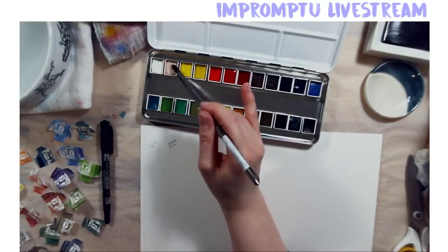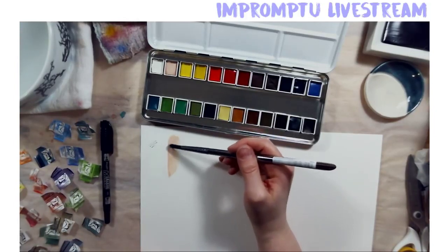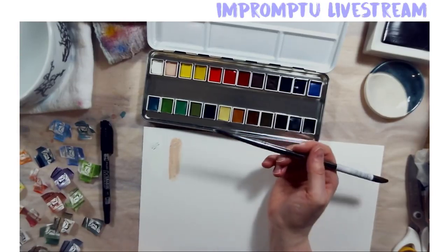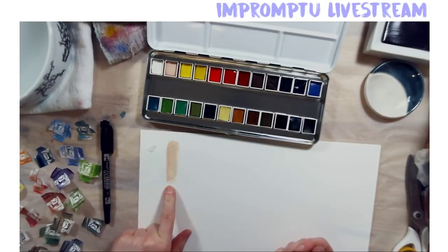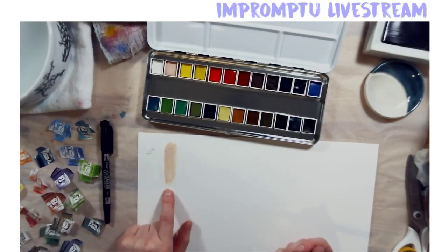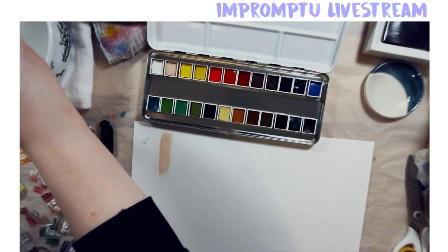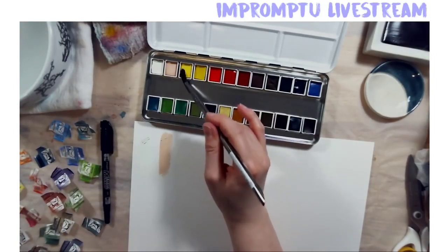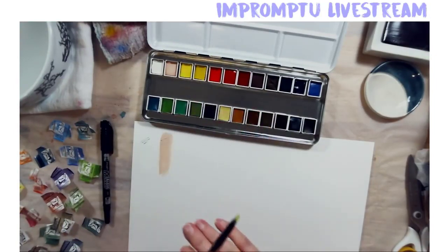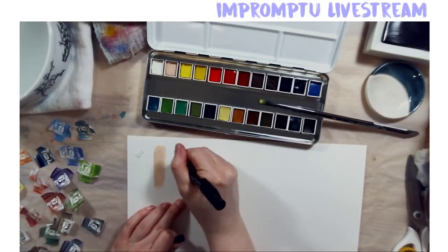I can see why they call this flesh tint. I think it's a bit clumsy to call it that still. I would much prefer something like Naples yellow reddish, or it's kind of a light peach color. Flesh tint is so dumb because you don't have one flesh tint, you have many flesh tints. Even on one person you don't have one color, you have many colors. I will do more of these, I think.